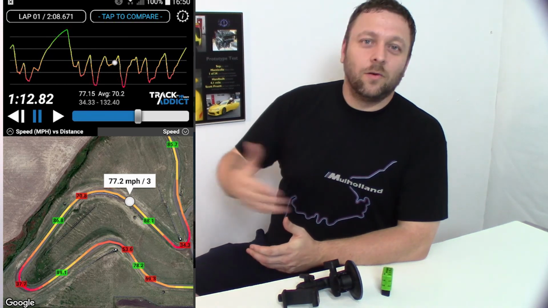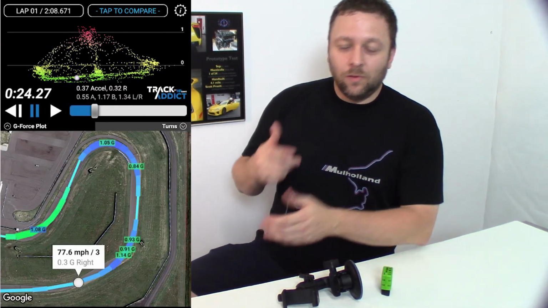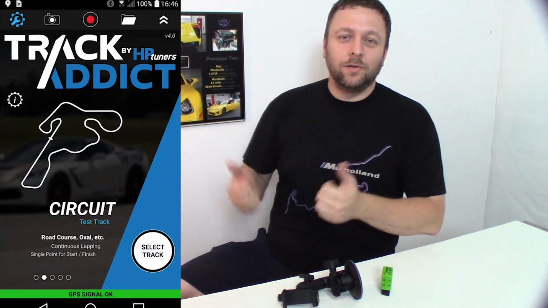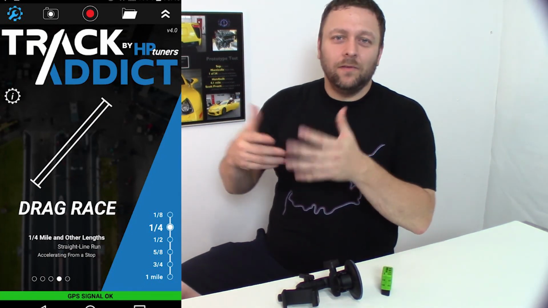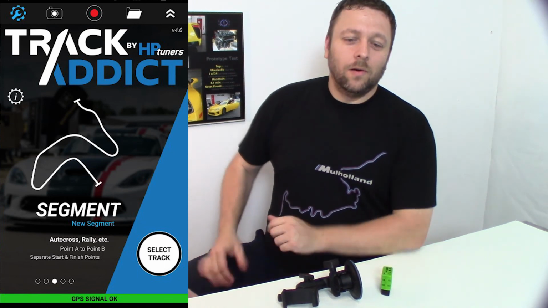Some additional features of the Track Addict app, aside from being able to upload and have a really good output of a video, it can also do a lot of lap timing. Basically using its GPS, it can pinpoint the start and finish line. So it's going to time that lap, it's going to time the next one, and you can do comparisons of lap 3 to lap 1, or actively while you're in the vehicle, as you go through each lap, if you're ahead of yourself or behind yourself, it's going to indicate it on screen. And if you have a large phone, especially, something that you can use visually while you're driving, if you're going to try a new line or something like that on a road course, it is going to act as something to give you kind of like the ghost in Gran Turismo would do. So it's a great feature for it.